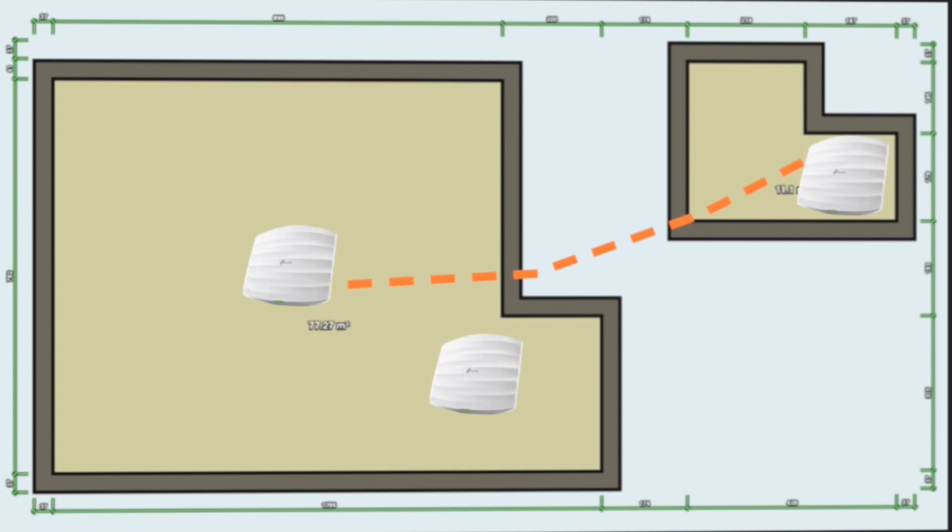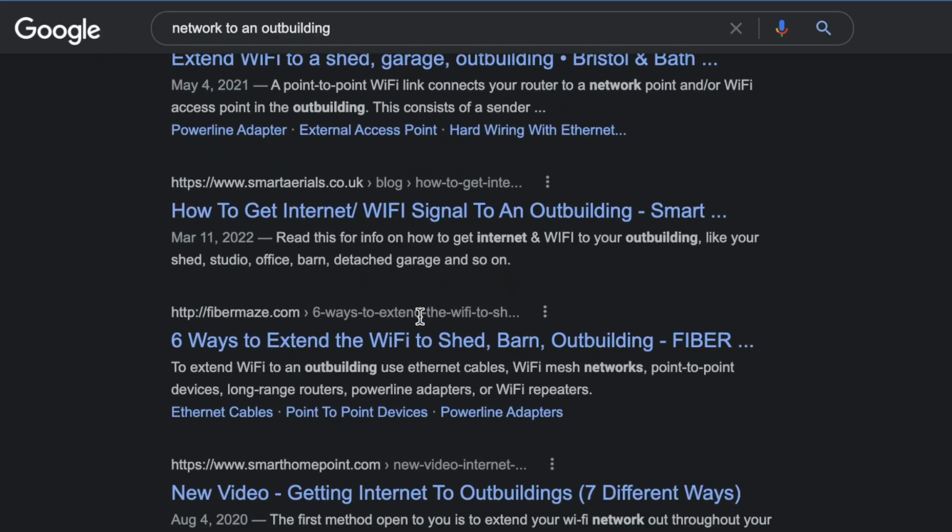Trying to look around how to do this on the internet, there is a ton of material. If you look out on YouTube, Reddit, you do Google searches, you're going to find a ton of information about how to connect buildings and networks together. But you'll just see lots of questions and lots of generic answers, not a lot of walkthroughs of people doing it. So that's what I wanted to put together, is how did I actually implement this? And what were the pros and cons?